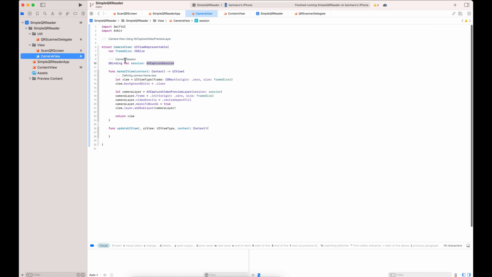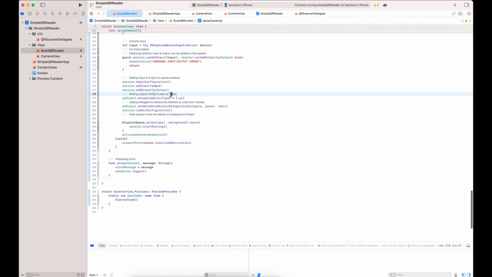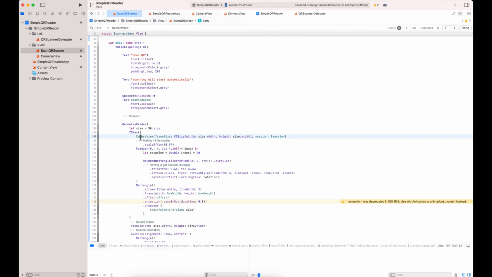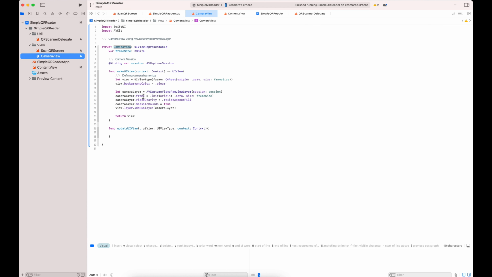So this is the camera view, actually the inside of the scan QR screen, ZStack, and the camera view. So this is the content of the camera view. UIViewRepresentable, and I have a binding AVCaptureSession as a camera session. And this is makeUIView and return the UIView.